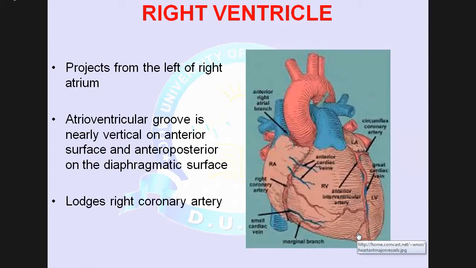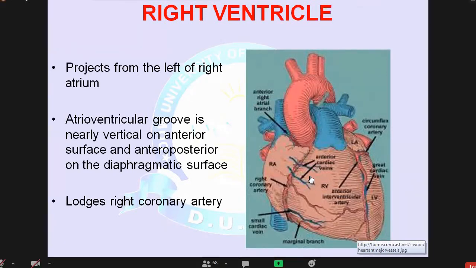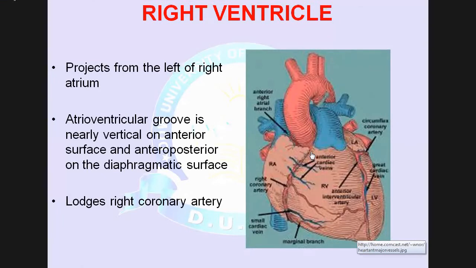So the right ventricle projects from the left to the right atrium. The atrioventricular groove runs vertically downwards, and as it runs vertically downwards, it takes a backward turn, goes all the way posteriorly onto the diaphragmatic surface.